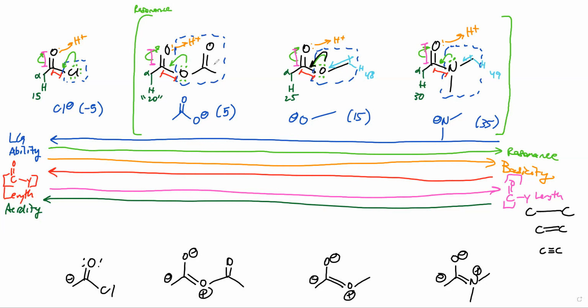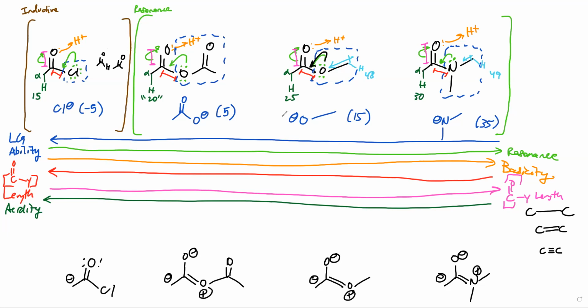So if resonance dictated a lot of the effects in these guys, then we can say that induction explains a lot of the effects that we see in the acyl halide. And don't forget, the acyl halide is not the only inductive carbonyl. There are 2 more, right? The ones we talked about in chapters 17, 18, the aldehyde and the ketone.